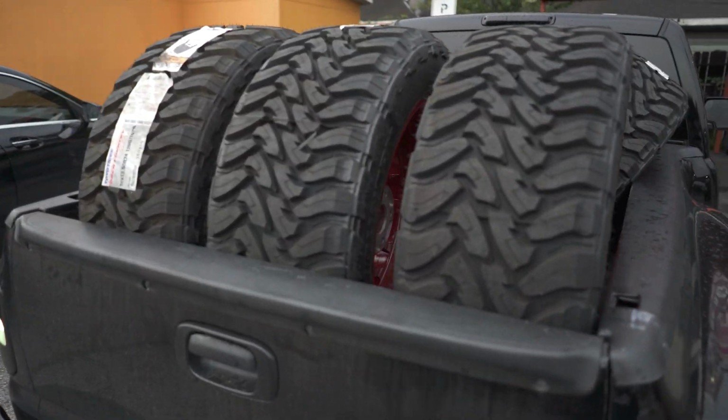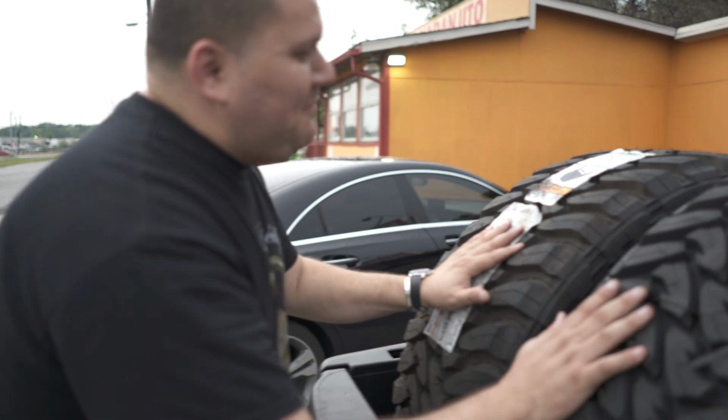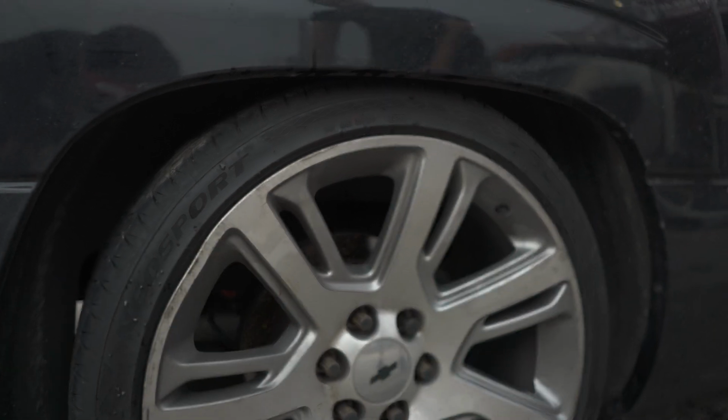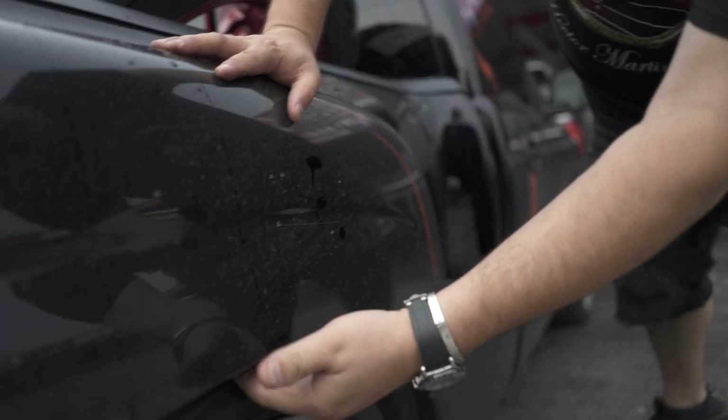But they're up there. I mean, what do you think? That's what happens whenever you got a small single cab, you know? I don't got the big lifted truck right now, but sometimes you gotta work with what you got. Now you're more shallow. Oh, yeah. Damn, look at the truck, bro. The only option went out like 2 inches.